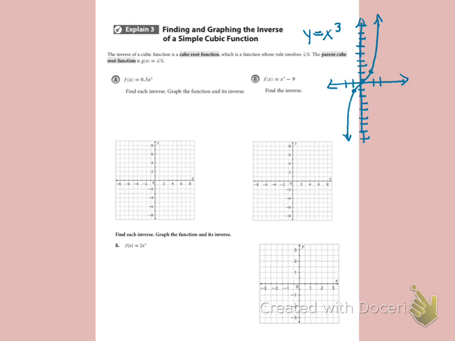And so when we graph these things, sometimes we'll look at those key points, that 1, 1, and -1, -1, to get that bend or that kink point in the graph. So if you recall when we graphed those. If I were to graph the function listed here, x cubed minus 9, it's basically like taking this parent function and shifting it down 9, which is not really convenient with the graph that I have here.